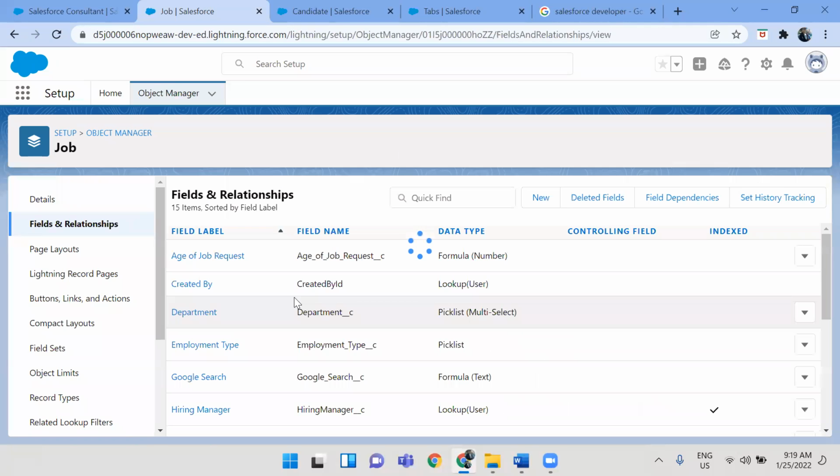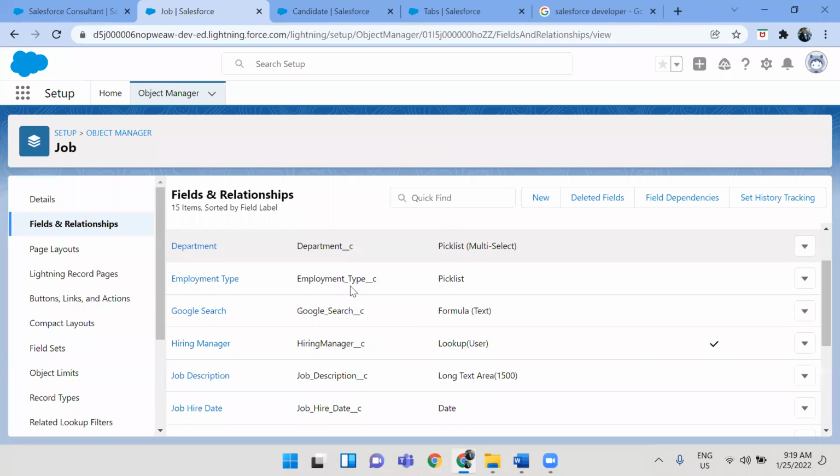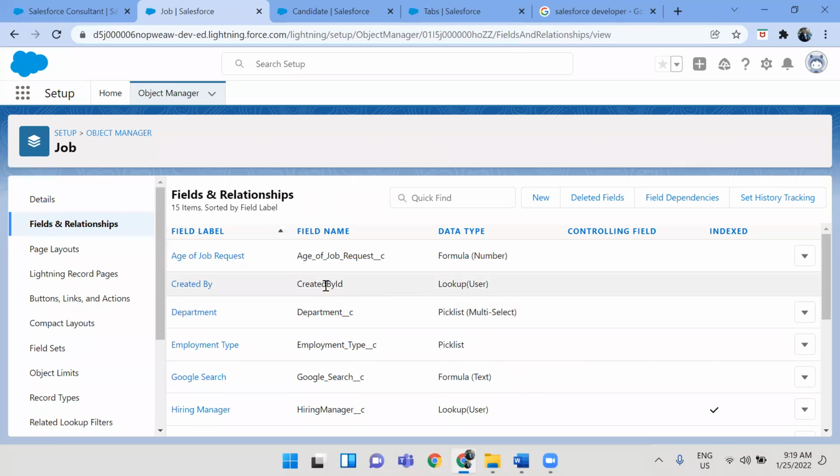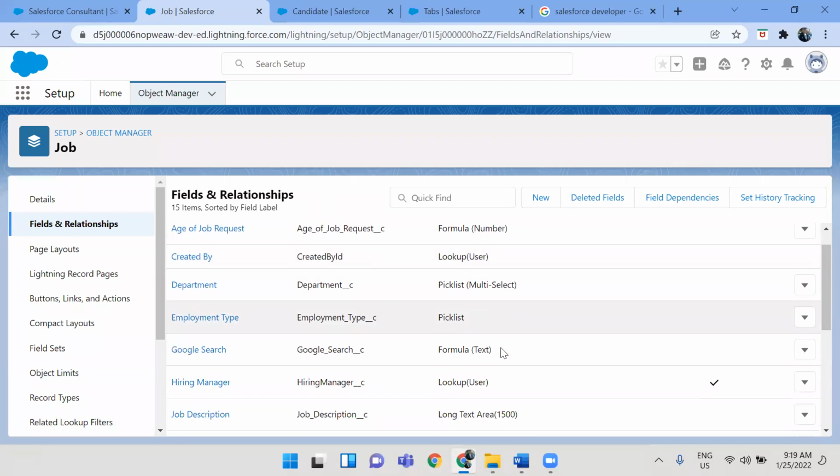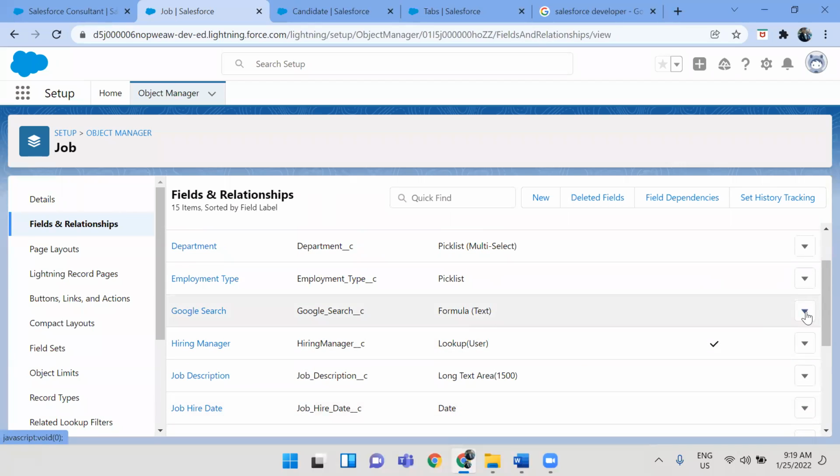If I take a job, I can't remove the system fields, as you are aware, I believe, right? Created by ID, created by field, all this stuff, you are not allowed to do it. Consider you don't want it. Go here, click delete. The only thing is you have to be very careful if this data is coming from another external system. The user should also be informed that this field will not be available from the next release onwards. Okay. Next question.